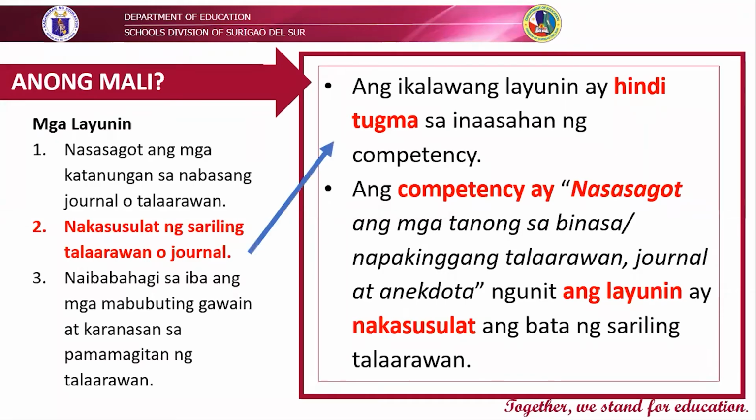The second objective, as written, is not congruent to the competency requirement. The competency does not require students to write their own journal, but to answer questions from the anecdotes and journals. This competency requires reading comprehension and not a writing activity. This is critical when lesson designers do not refer to competency requirements, because they can require learning goals that are not congruent to the skills required by the competency.